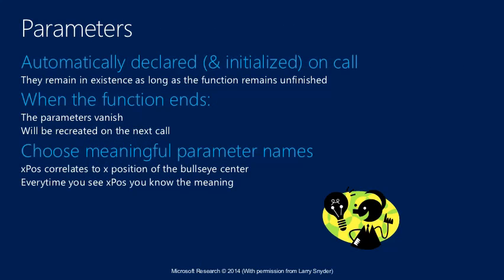So our parameters are automatically declared and initialized on call. So when you call your function and you put your values in there, they're automatically put into the actual function definition. And when it finishes, either the modifications that you requested or the value you wanted to be sent back will be sent to you. And as we talked about earlier, make sure you use meaningful names so that people know what you mean when you ask for like exposition or some sort of text.